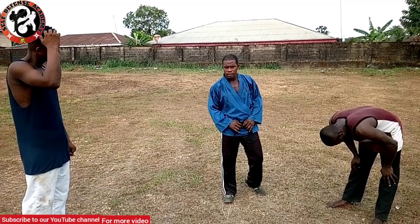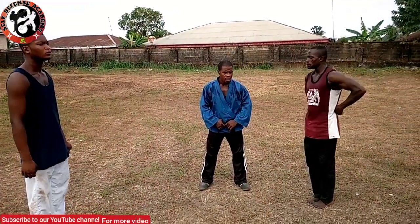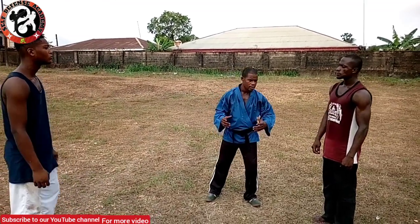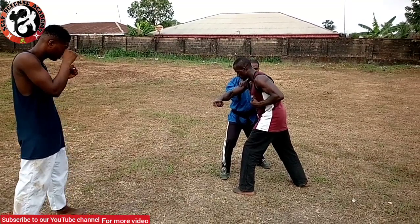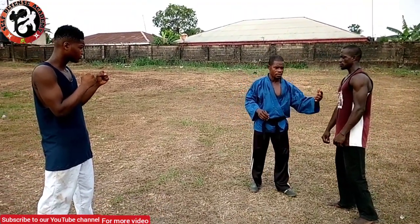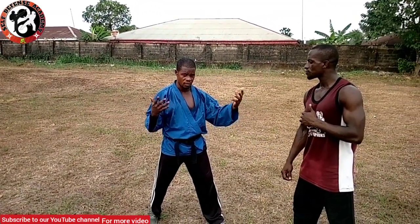Okay, after being done with that, let's take a different counter action for more emphasis — another action, another counter action. Still on the same move but a different counter action. Now from this point, he comes with that punch. As he has decided to take a punch — or take two punches, as you've seen.